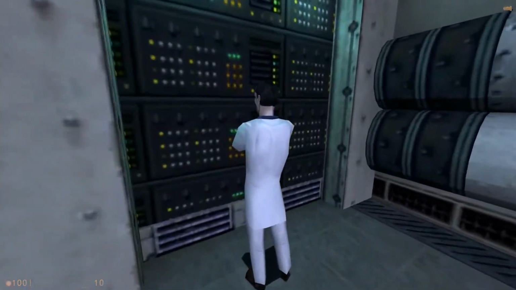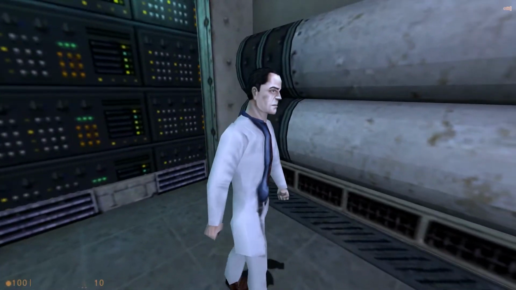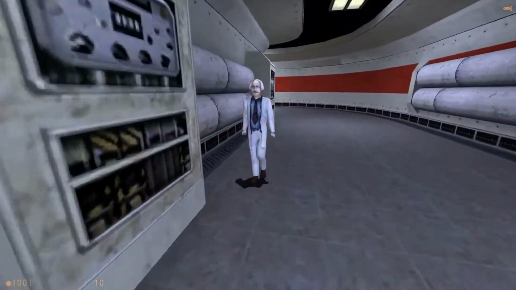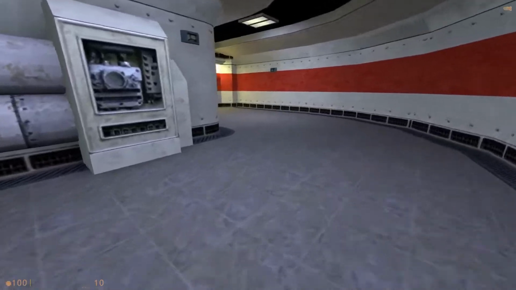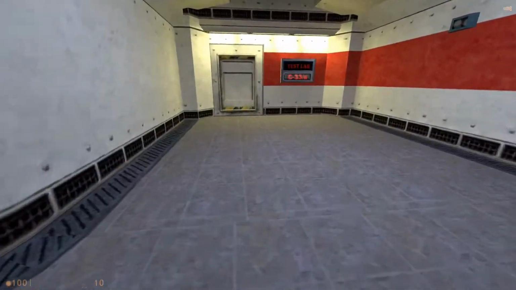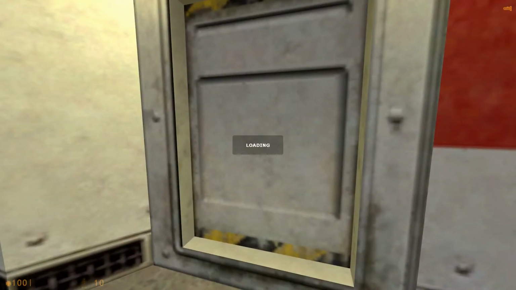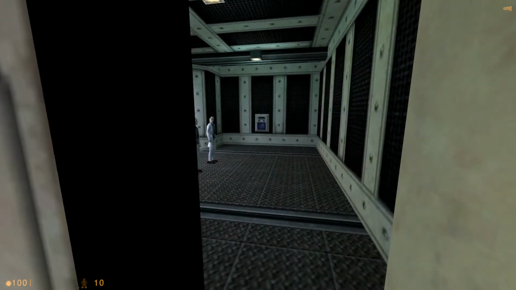Ooh. Hello. Okay, I guess you can't interact with him. I'm getting in everybody's way. Test lab C-33A. Sure. Let's get in there. Come on. Quit your loading. Here we go.